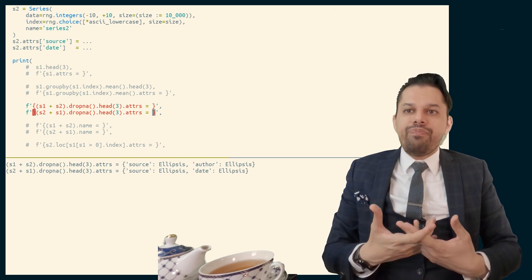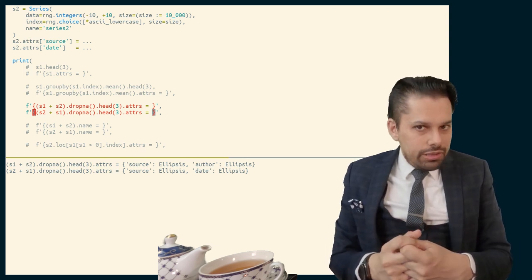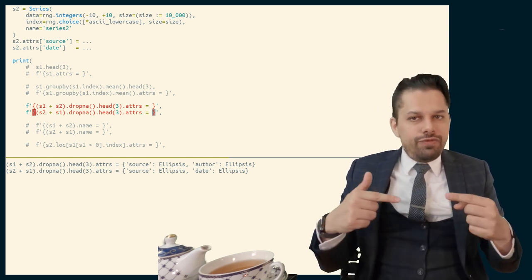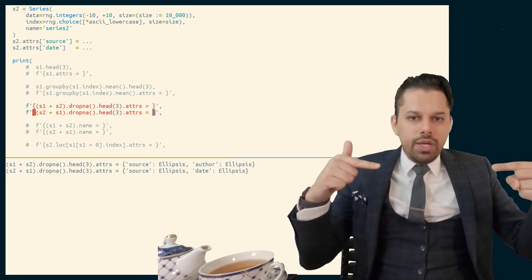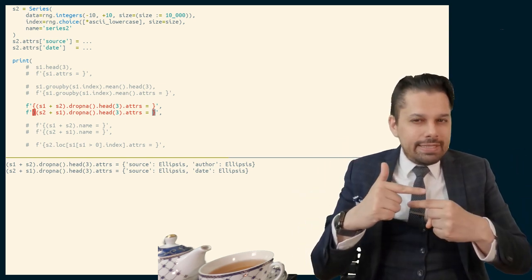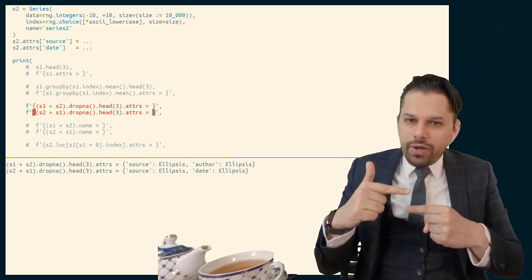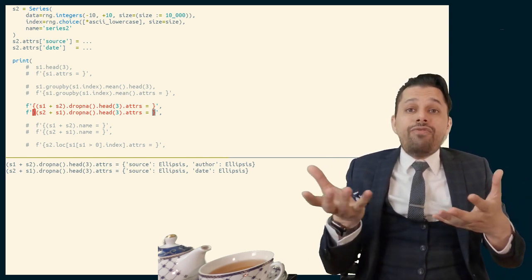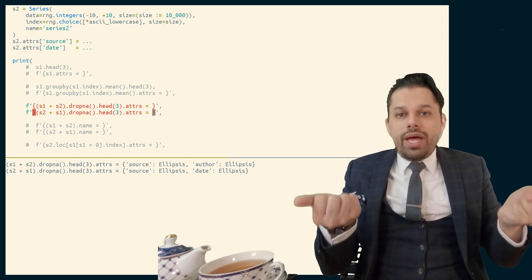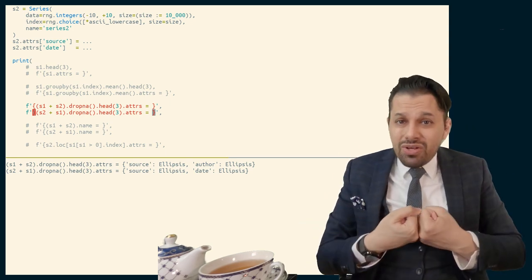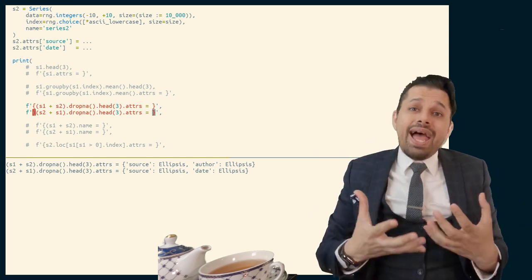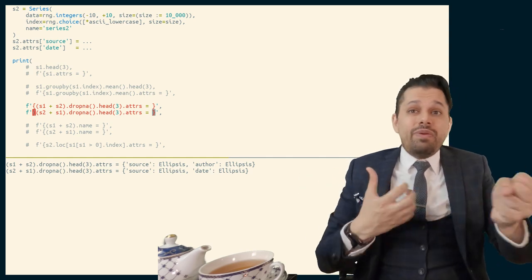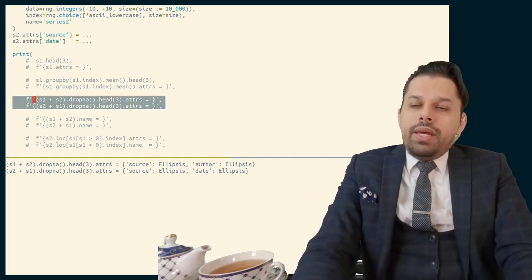In other words, if you add these two series together, what do you do with the metadata? Do you merge them? Well, if you merge them, what does it mean to merge them? If there are two sources and they're each strings with the file name, do you return a set of the two file names? Do you return a list of the two file names? Do you take the bigger of the two file names? If there are two dates, what do you do? If there are two authors, what do you do? If one of these had a numeric value and the other one had a numeric value, like number of bytes, do you sum those? Do you put those into a list? What happens? And so in the absence of well-defined semantics for this metadata, Pandas is doing the best it can do, and the best it can do is just grab the metadata from one side or the other.